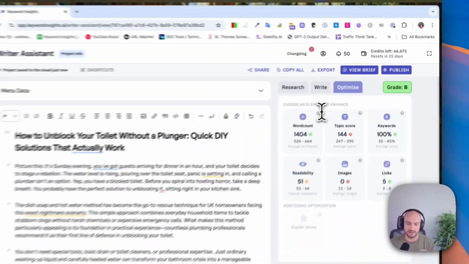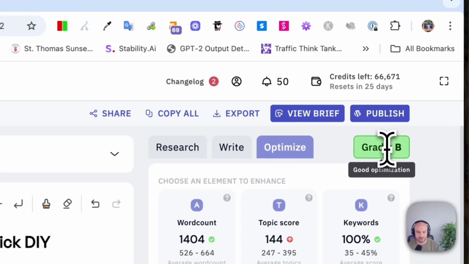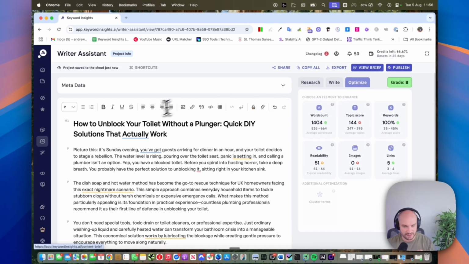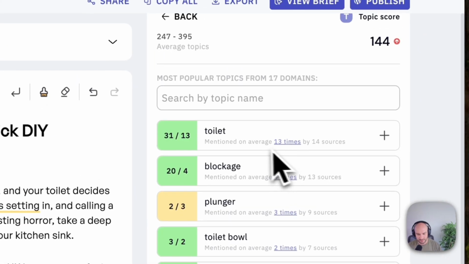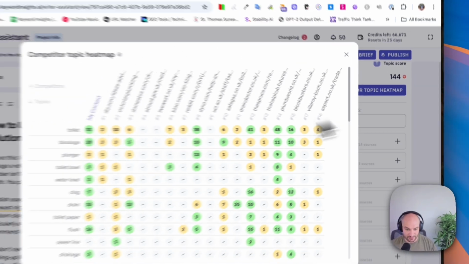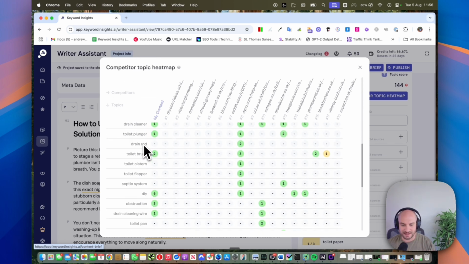And this is really the core part of our writing agent. It's going to write it in a way which is trying to optimize this to as close as possible as an A. And how we're grading it is as we've done the research, as we've pulled all the headings, as we've done all that, we're also pulling all the entities and topics that all of the competitors talk about. You can even click this and have a look. So you can see here's all the competitors. We can see these are all the entities they mention.